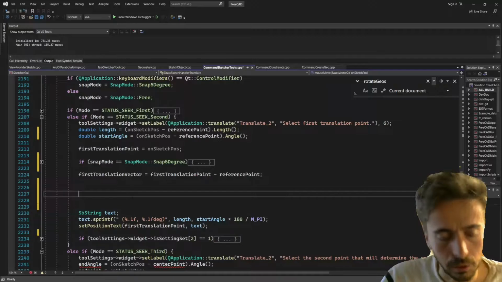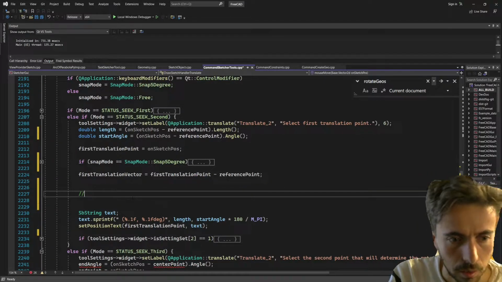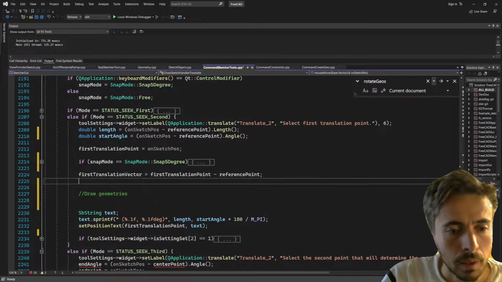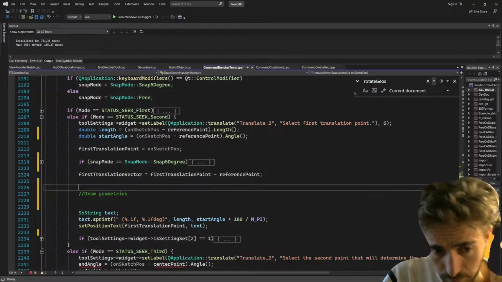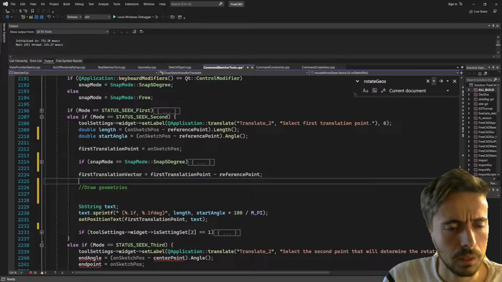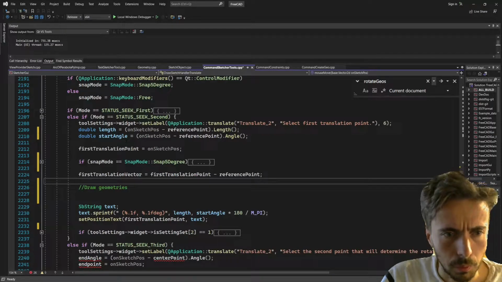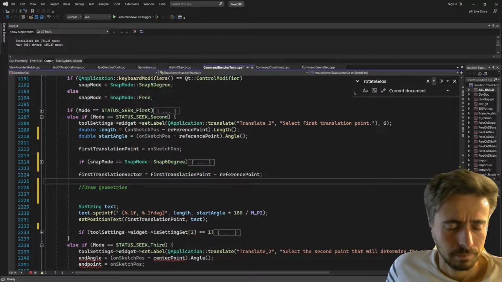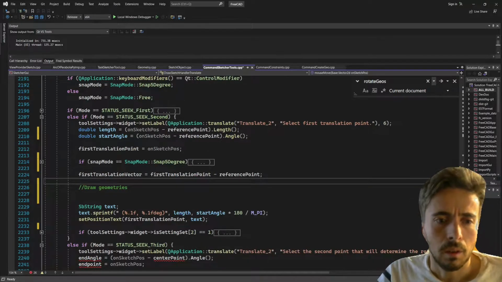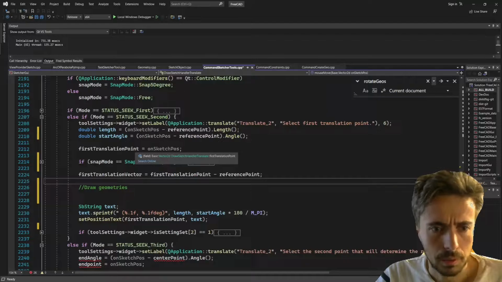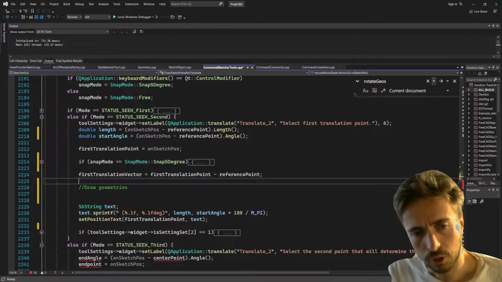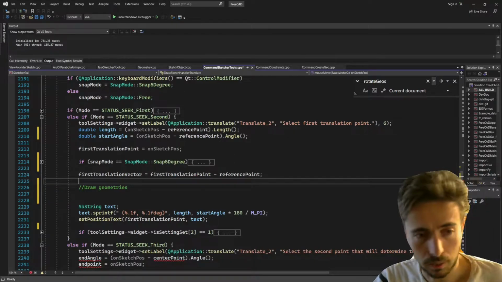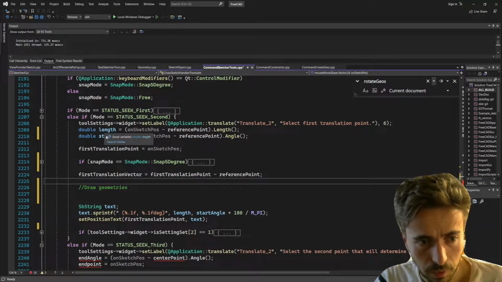So here we'll create the geometries right after calculating the translation vector. But first what we want is to override the length. And so basically the first translation point will not be on sketch position in the case where we applied a length here.